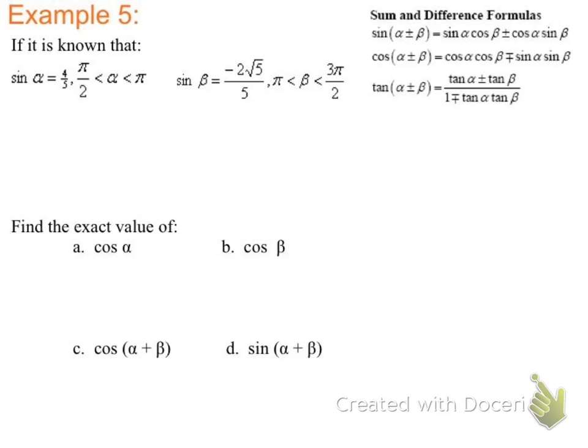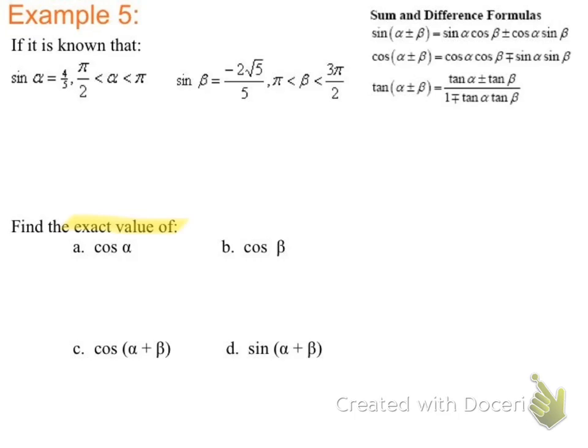Now, one thing that we're not going to do, since it's asking for exact values, is find the angle. Because if we find the angle, it's not going to be an exact value. It's going to be a good estimate from our calculator. So we're not going to find alpha and beta. We're actually just going to use cosines of alphas and cosines of betas to find the missing information. So watch and learn, and you'll get a chance to practice this in class.